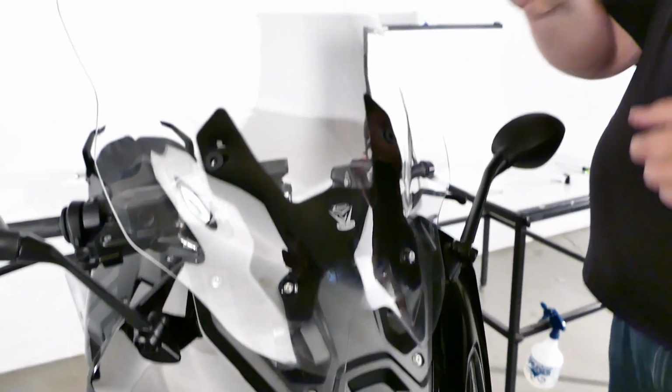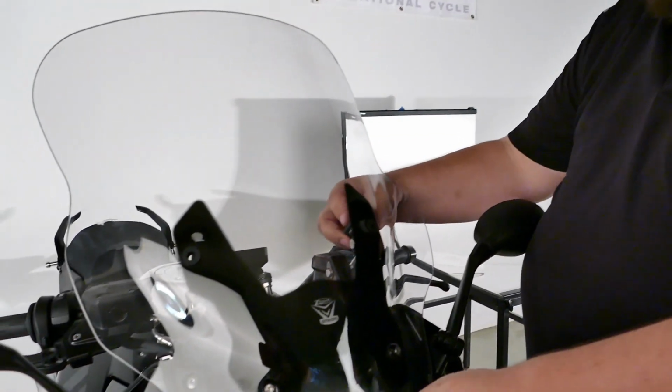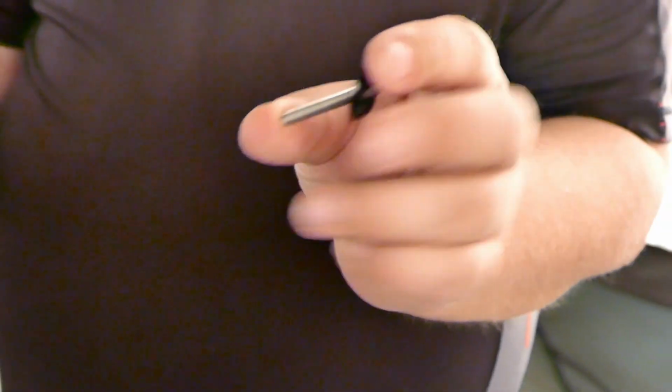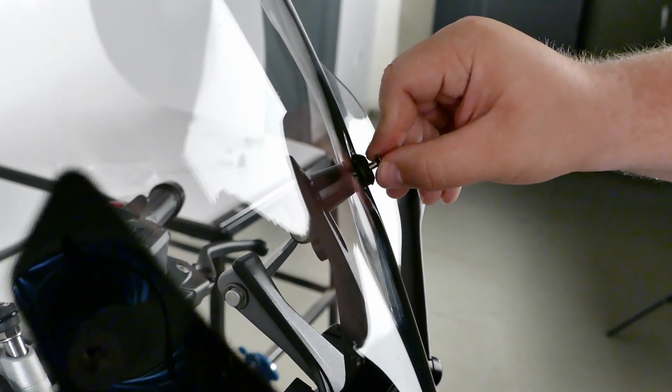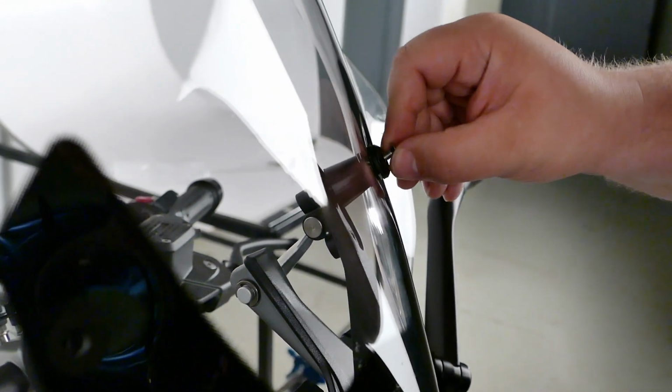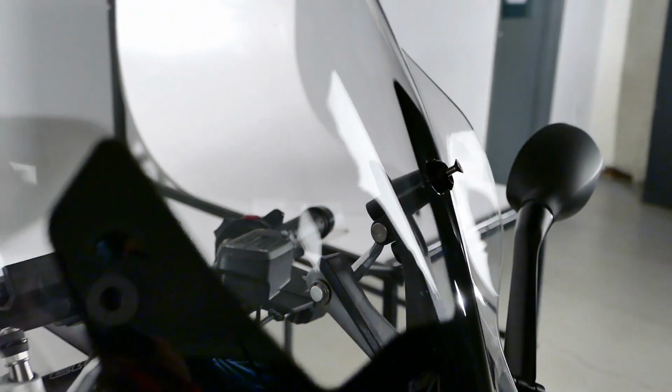Then you can take one of your longer offsets, slide it in behind here, press it into the bolt on the shield. Take one of the longer bolts from the kit with the decorative washer, slide it in place. Start a couple threads just to get it going. You may have to work it around a little bit just to get the line up properly. It's perfectly normal.